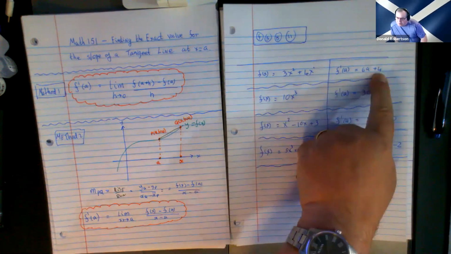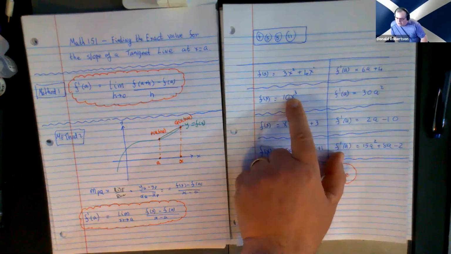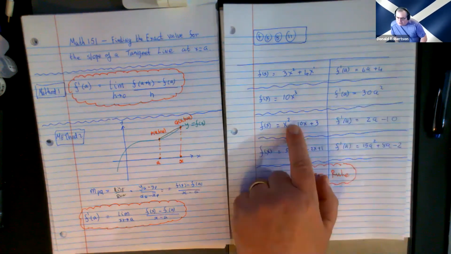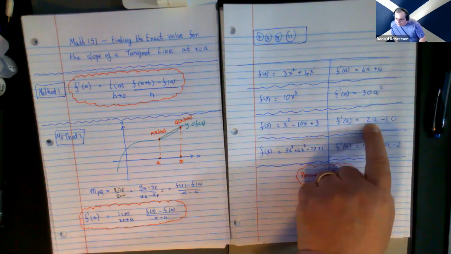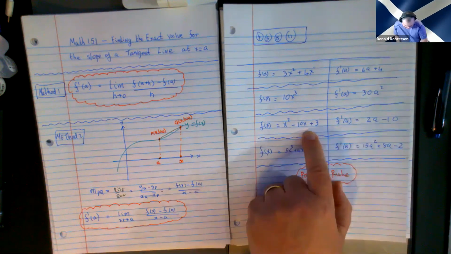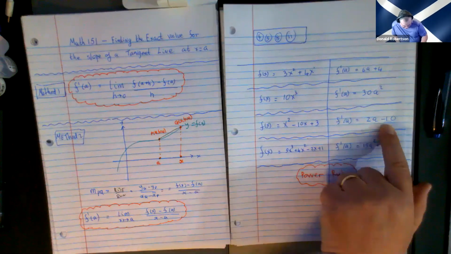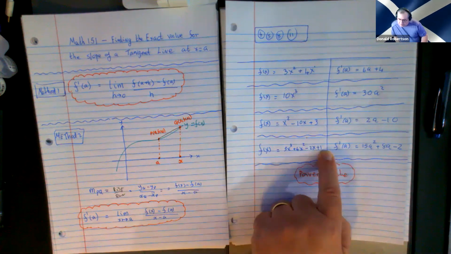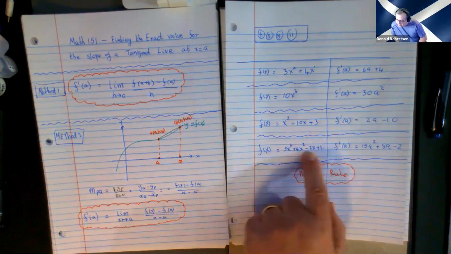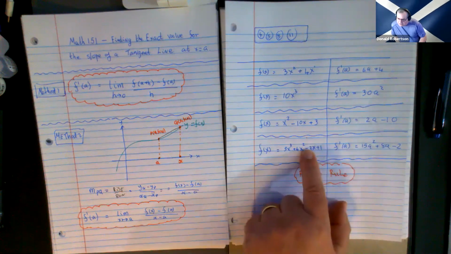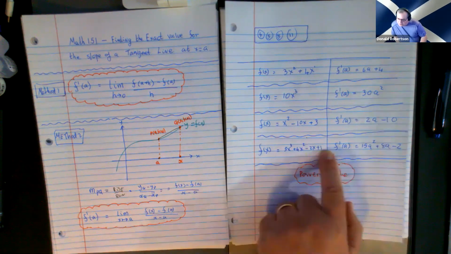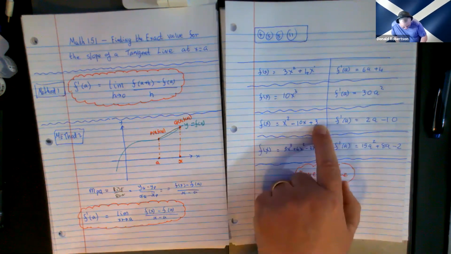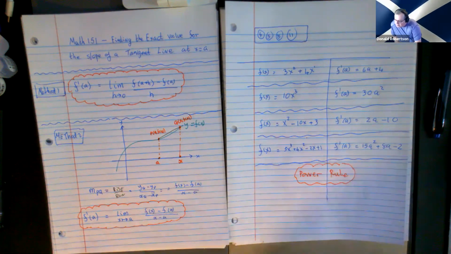Right. Multiply by the power, 30x squared. 30x squared becomes 30a squared. x squared becomes 2x, it turns into 2a. Negative 10x turns into just negative 10. 5x cubed plus 4x squared, this guy here. Multiply by the power, do you see a 15x squared? Turns into 15a squared. 8x, 8a, minus 2x gets you negative 2. And do you notice that the numbers, the plus 3 and the plus 1, just totally disappear?